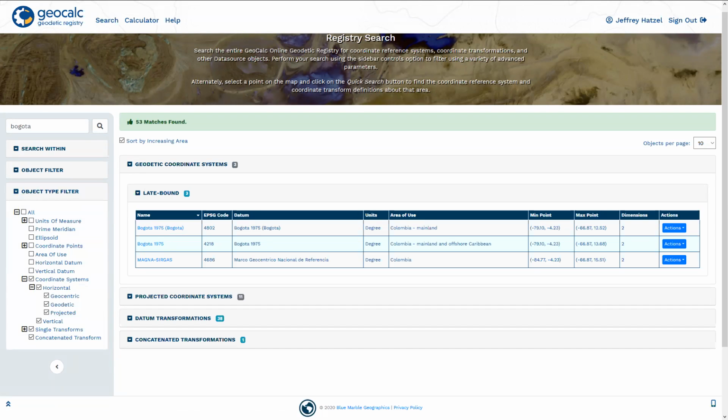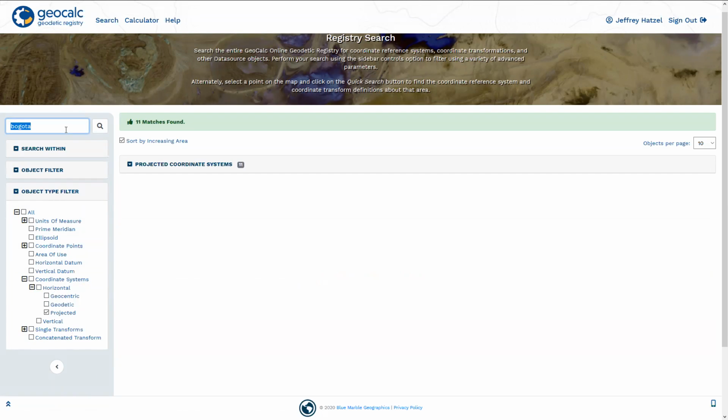So let's say, for argument's sake, right now I'm only concerned with looking for projected coordinate systems. I don't care about any geodetic or geocentric systems, and I don't need to find any transformations. So if I update my filters only to show a projected coordinate system, my search results then will be narrowed down just to a projected system.